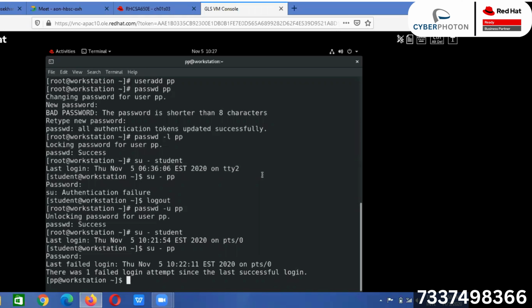Yes, it is correct. So listen, what is a primary group, guys? Whenever you create one user with a particular name, one group will be created with that name, and that group is known as your primary group. It is created by itself, automatically, by default.